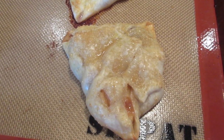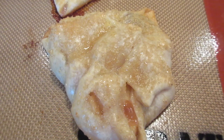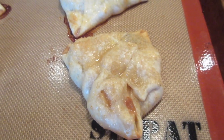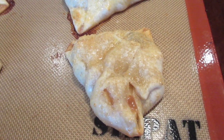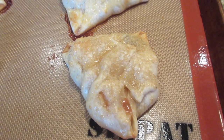These took 15 minutes in my oven. Every oven is different, so do whatever you need to do. Remember, you can leave them open, more like a crostata, or close them up, more like a hand pie. They're not the prettiest things in the world. Sometimes they ooze out. But I've never professed to be a chef, much less a pastry chef, and as far as I'm concerned, they taste delicious, and that's enough for me. I'm going to go find my taste tester and give him one.